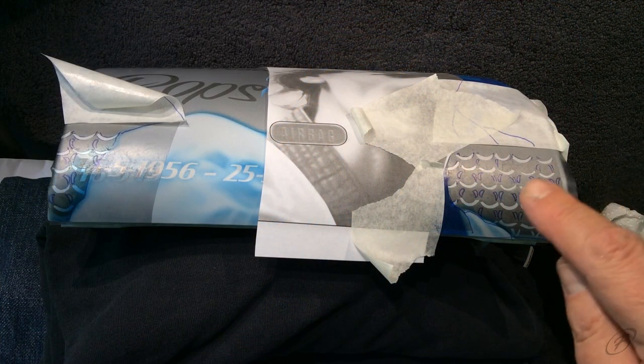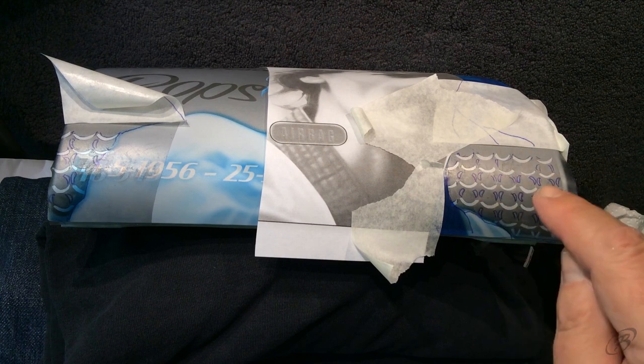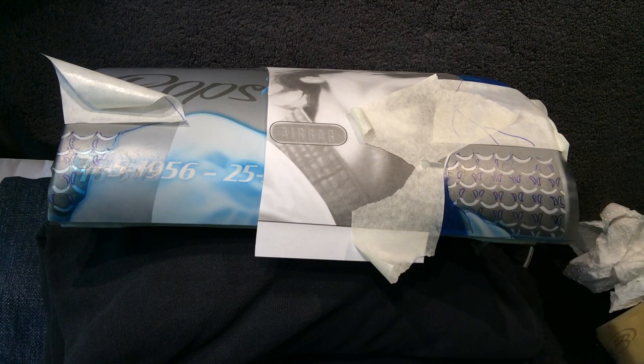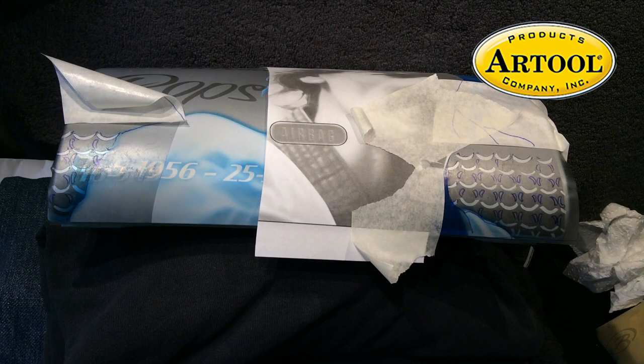Okay, so it's chainmail time. Now, what I've done to be able to cut this nice and symmetrically, I've actually done this with a scalpel by hand, because I don't have a plotter, and you may not have a plotter, so let's try and keep it like that. But I do have some A4 sheets of Art2 Ultramask. Now, I've used this all the time in the past when I've been airbrushing, and it's very similar to the Oracle paint mask that Rob supplied the stencils for me on.